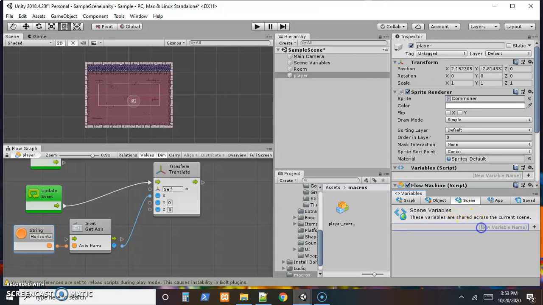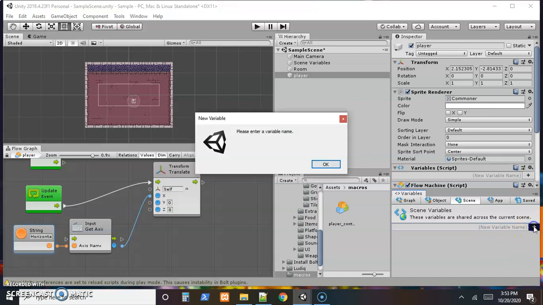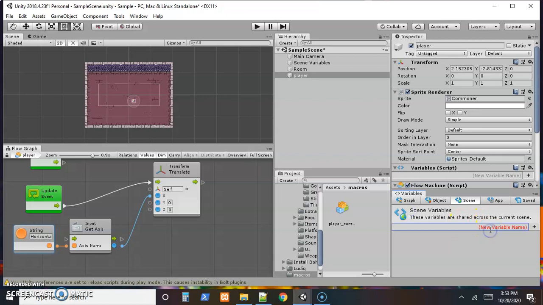So to create a variable, we have to enter a name first. Well, if we hit the little plus sign and tried to create it, it would tell us we need a name. So first thing we have to do is put in a name. So we're going to call that speed. And then either hit the plus sign or enter. If you're not familiar with programming, a variable is a named location in memory.